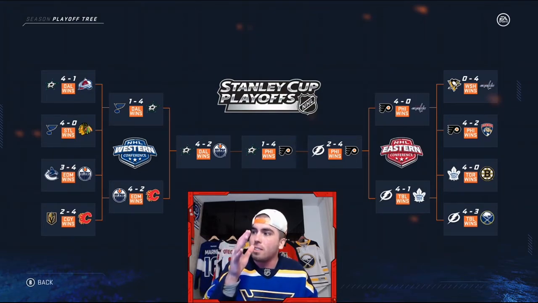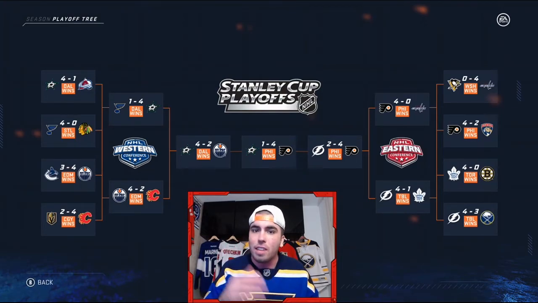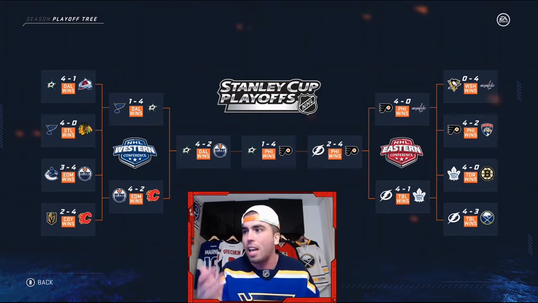The Lightning get a little bit of a shock, and they have to wake up against the Sabres. They do beat them in 7 games. They go on to beat the Leafs in 5 games. So the Leafs wake up from that sweep and face reality, and the Lightning, after that scare against the Sabres, beat the Leafs. And the Flyers sweep the Capitals, the reverse sweep.